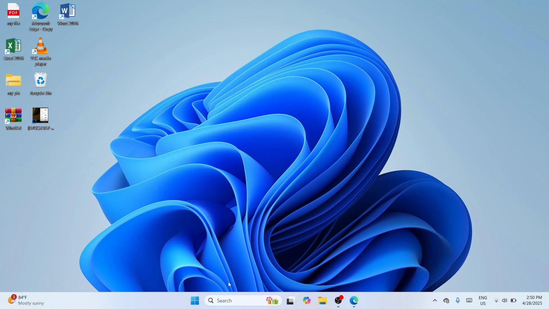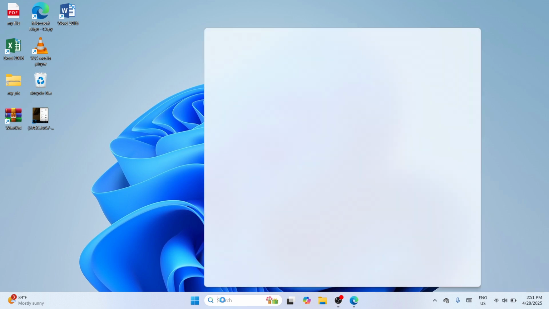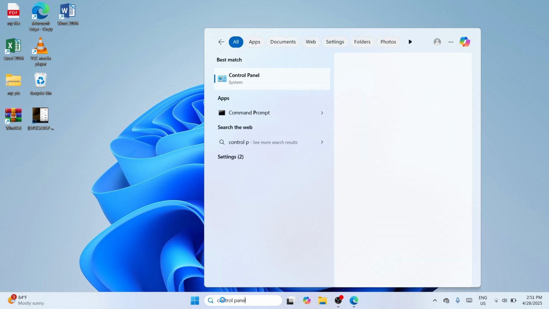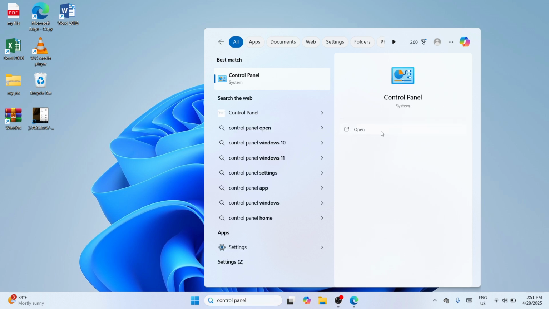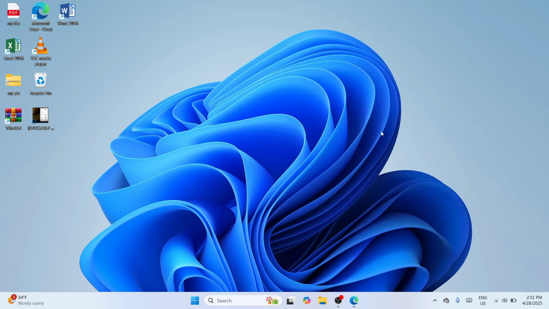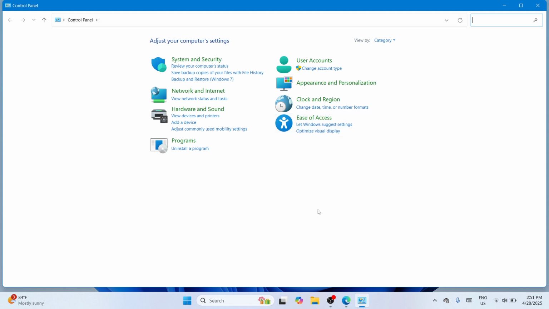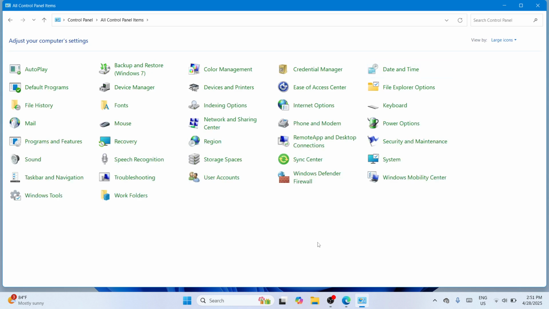Firstly, you need to proceed to the bottom search bar and type for Control Panel. The moment you've typed it, please wait until the best match appears, and once it's here, please click on the Open option to continue. From here, we need to change the view of our window by proceeding to the upper right side. You can see View by. Click this down arrow icon and go with Large icons.